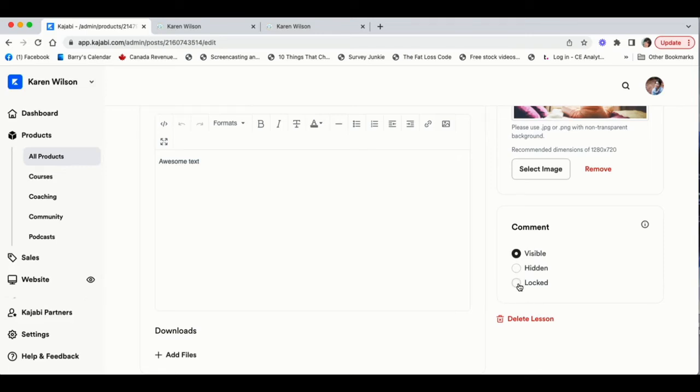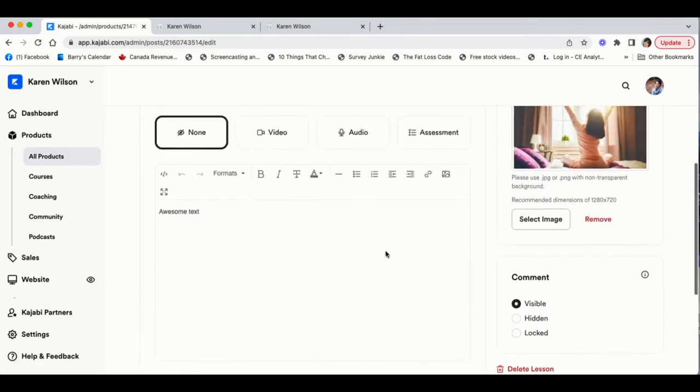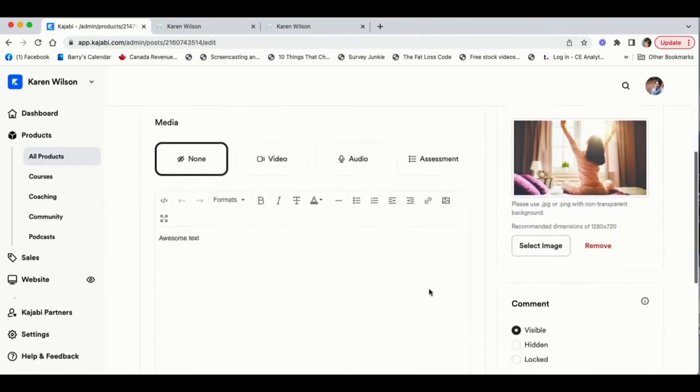If you lock them, that means you can still see the comments that have been made, but nobody else can make new comments. And you can go in your back end and delete the comments if you want things to be fresh and clean. So that's the basics of the back end.